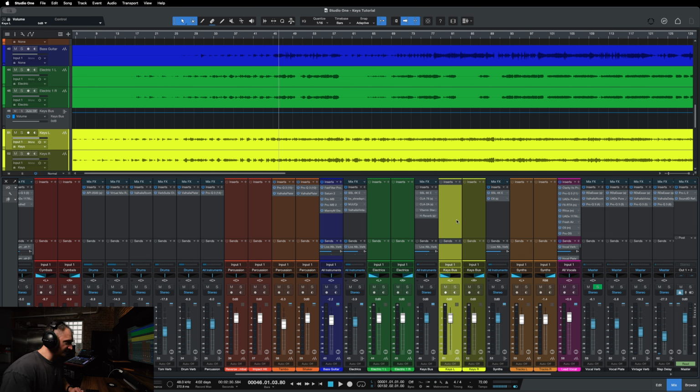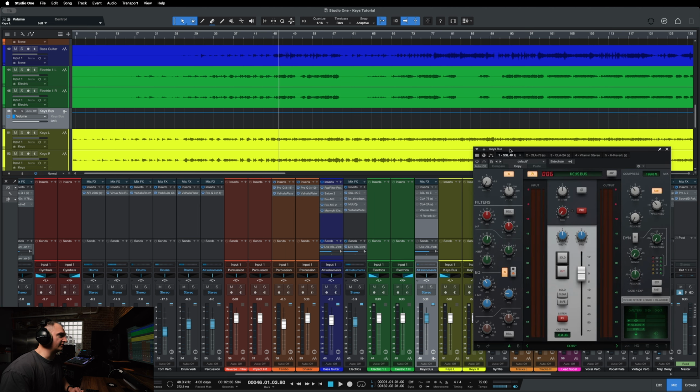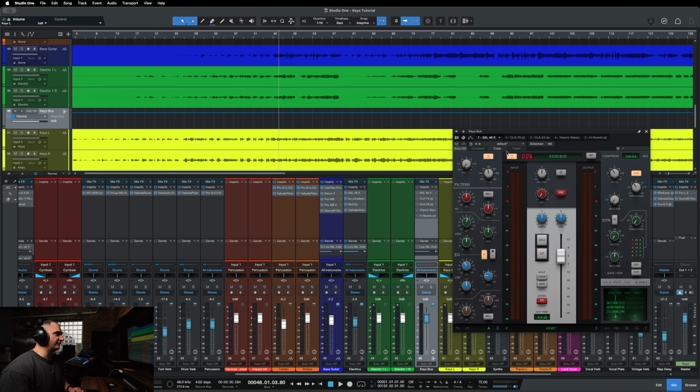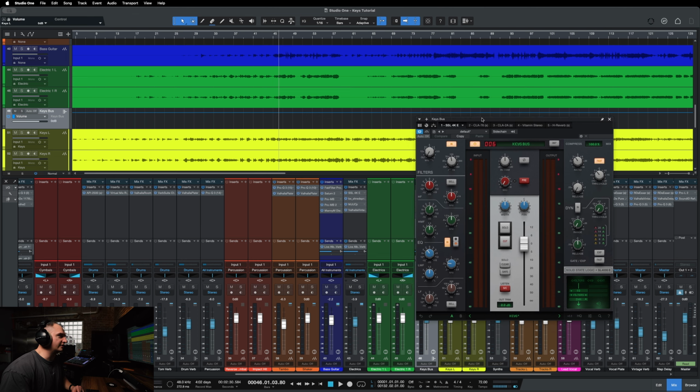So first things first, I do some EQ, and so we're gonna open up this SSL 4K. Very simple. I don't do a massive ton of EQ. First we're going to high pass at 100 hertz. I would not do this if it was a solo keyboard, but since it's in the mix, we don't need any of that low end. I will even sometimes go up to 200-something hertz, depending on how thick the mid range is. But around 100 hertz for this song seemed right for me.